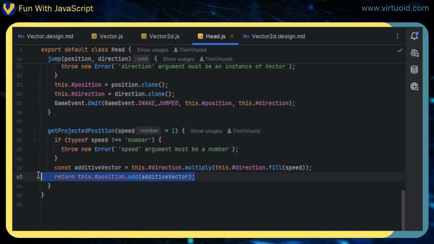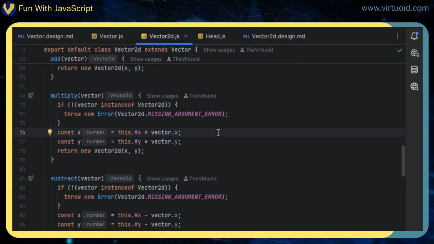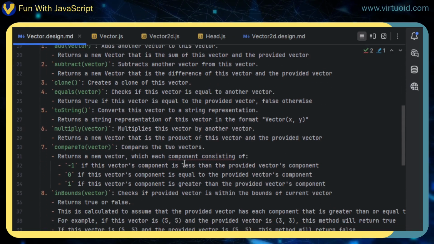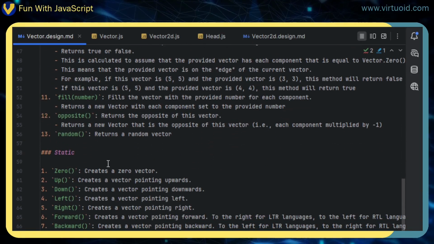But how it is implemented is completely dependent upon how it's originally initialized by the game, because the game is going to say, I'm going to use a 2D environment, a 3D environment, a 4D environment. And that's the beauty of all of this. The big responsibility is that each of these vectors needs to be able to implement each one of these particular methods. And if I happen to get a new method, then all I've got to do is go to the vector.design, pop that new method in here to make sure I'm documenting everything.